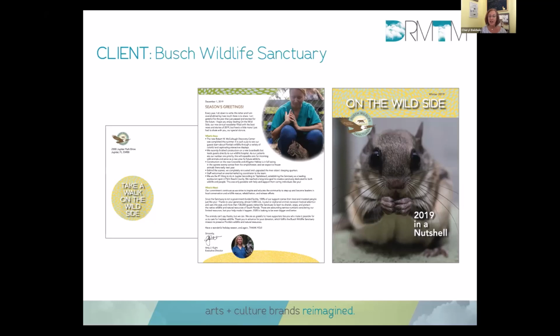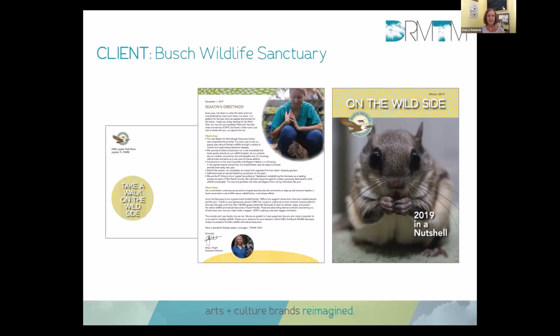So when it came time to do their fundraising campaign, we wanted to really make all those captivating elements come out. So what we did is we had a large oversized 9x12 envelope. You can see that on the left-hand side, and the graphic, Take a Walk on the Wild Side. So again, this is coming to you in the mail. It's the end of the year. You're getting lots of campaigns. So you really want to start out with the first touch that you have with them, that outside envelope, make them want to open it.